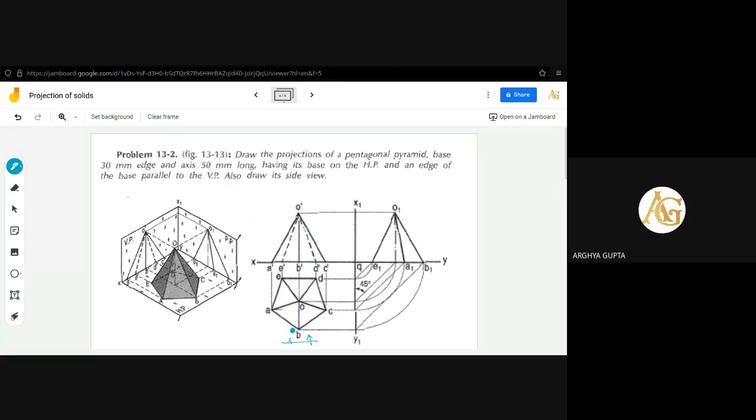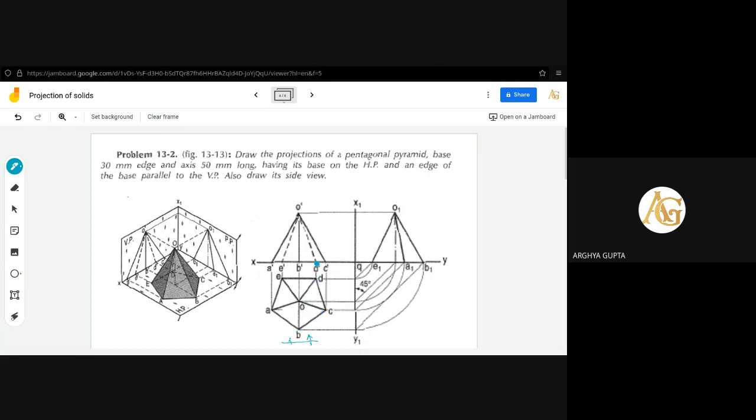Now you see, when the observer is viewing from here, both E and D points are going to the back. So they are invisible to the observer, isn't it? When the observer is here, A, C and B can be seen. You can easily understand that when the observer is viewing from here, all the 3 points can be seen, but not D and E. They are going to the back.